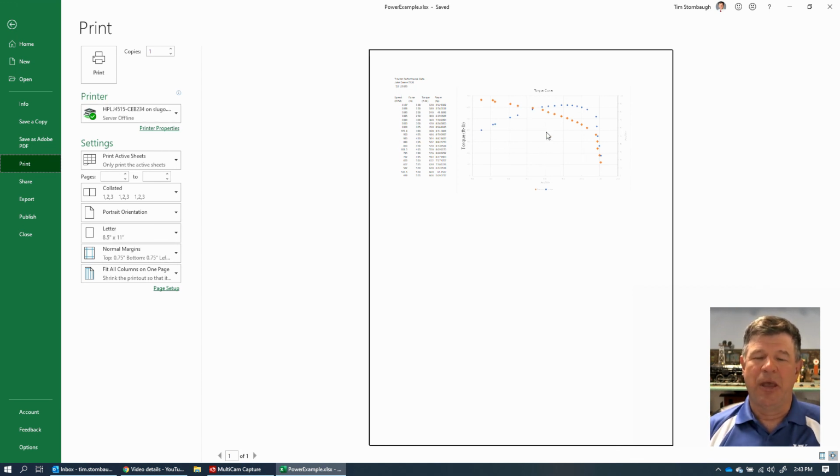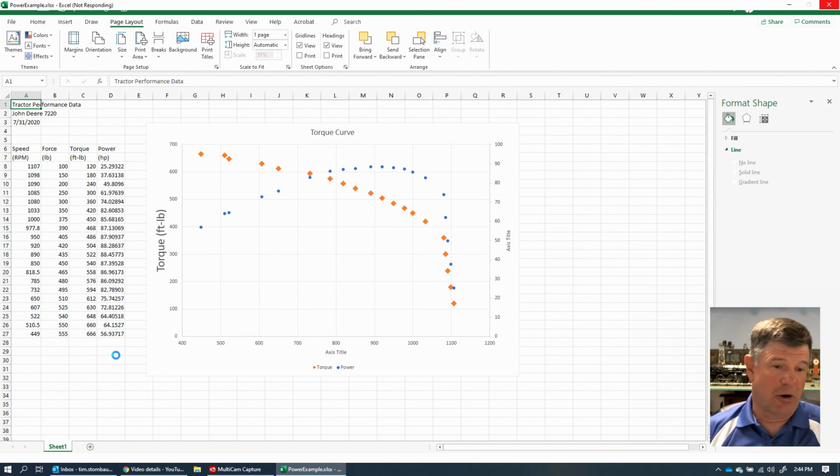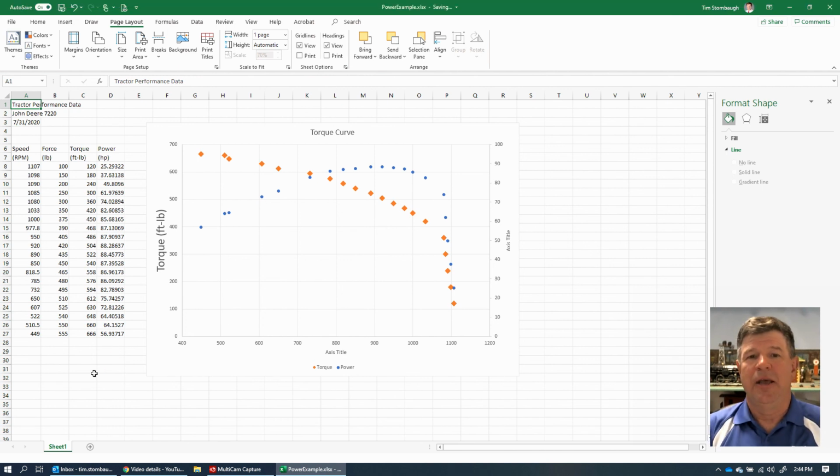Yeah, there they are. There's my data and my chart all together. That looks pretty good, except that it's really small. You could spend a lot of time playing around making this look good, but instead of printing in portrait mode, I might come over here to orientation and say landscape mode. Then I'll print it sideways on the paper. I'll have my data and my chart there, nice and big. Or you could put the chart underneath the data if you wanted to print them both together. So there are a lot of different ways we can do that.